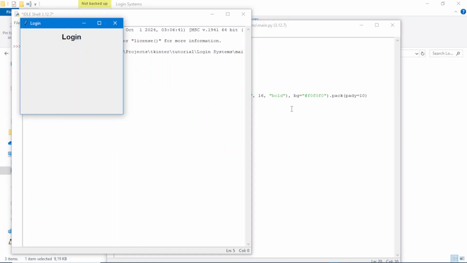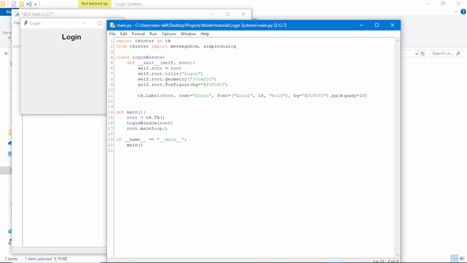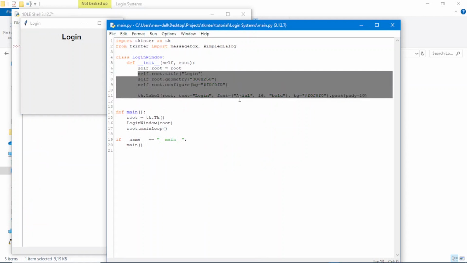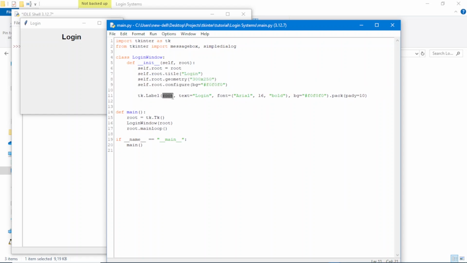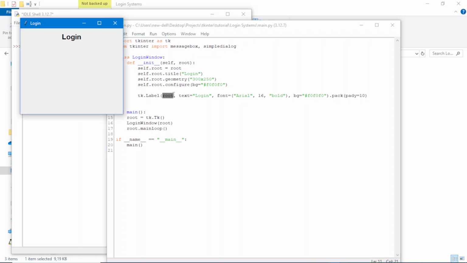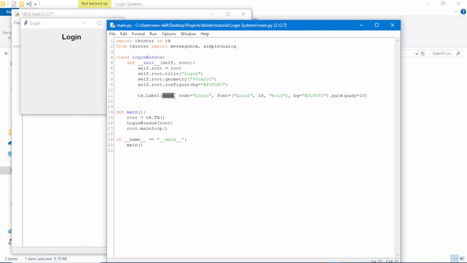As mentioned before, we have our window that we've created, and everything that we do, we are putting into our root, which is Tkinter itself, which allows us to have this window. All the widgets that we are adding, we are adding them into this window, which is the root. All right, so let's go on and continue working on our login window.